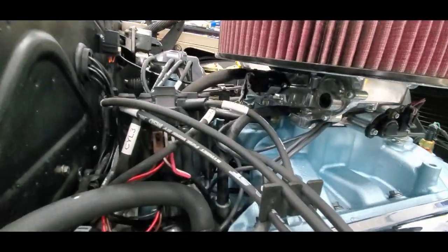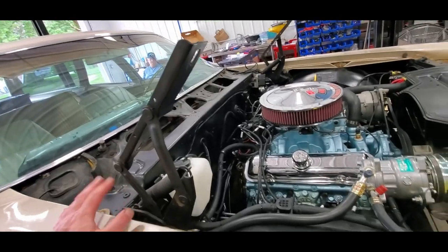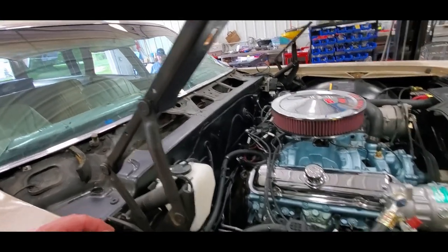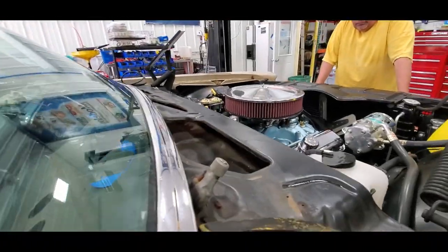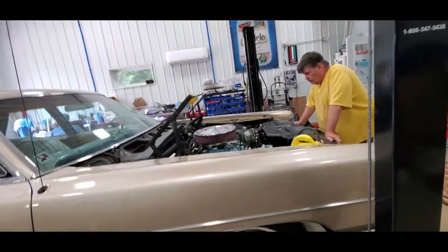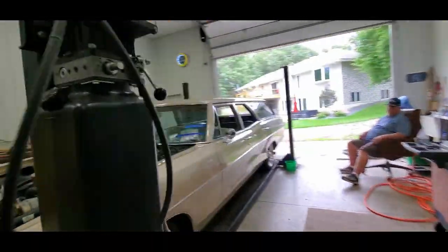I had put that little heat shield on there in the hopes that it would shield it from EMF, and I'm not sure that it actually has anything to do with that. I'm actually getting to the point where I wonder if, as things heat up, the IAC itself is binding in the throttle body somehow, and then it freaks out and tries to retract it one way or the other and gets stuck and says, nope, I'm at zero, but I'm not.